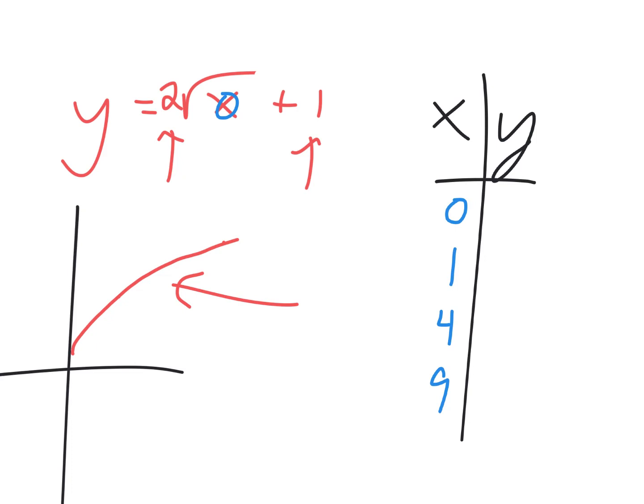Because you got to times it by 2 and add 1 and you get the final answer. Put in 0. Then you go 2 times 0 is 0 plus 1. Did you get 1? Yeah. Then what'd you get for 1? 3. Correct. What'd you get when you put in 4? 5. Okay, 5 is correct. And then when you put in 9? 7. Raise your hand if you guys had the same thing as him.